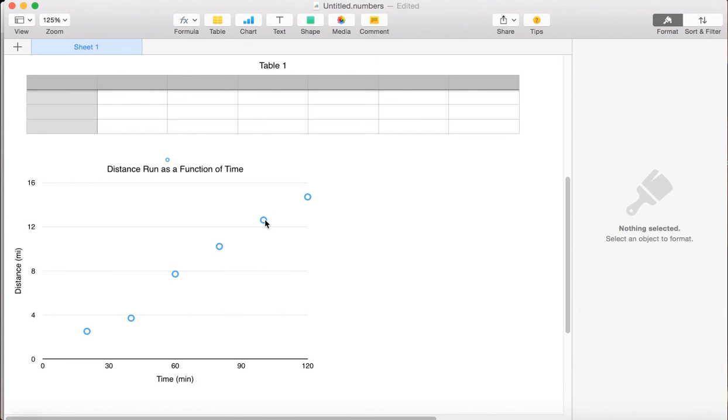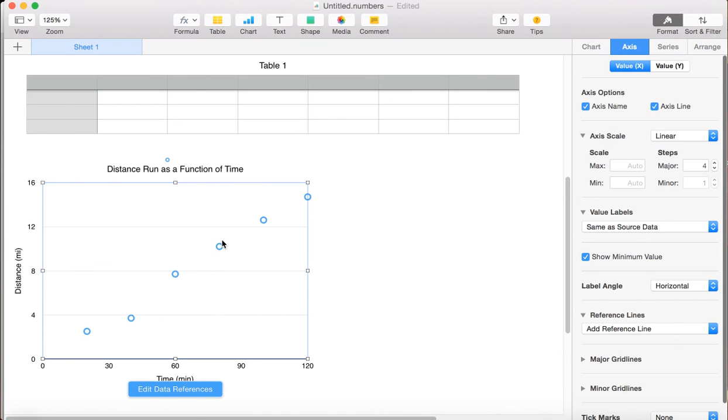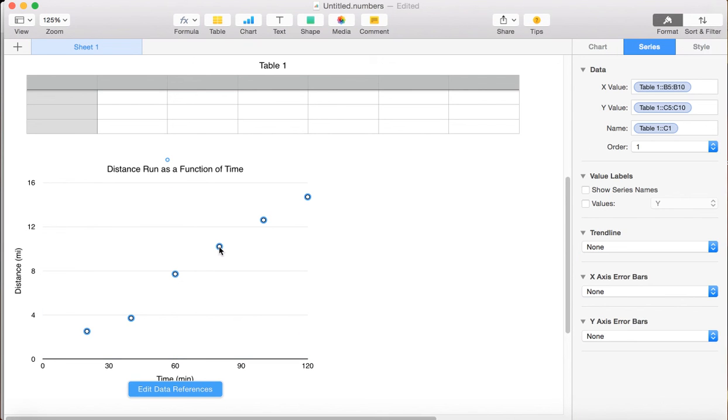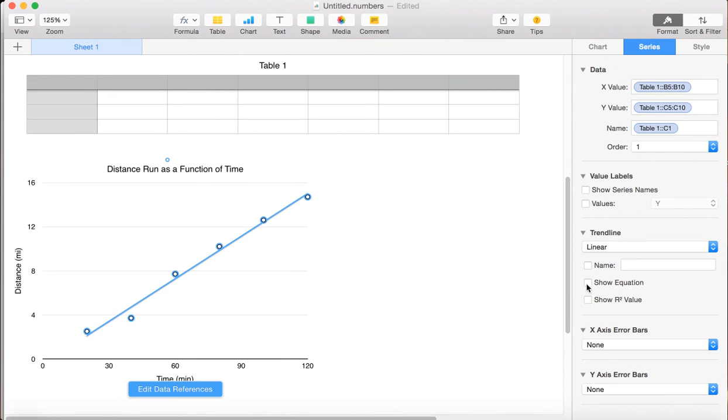The only other thing we need is a trend line. If you remember linear least squares regression, in order to get that, just left click on the data, any data point, so your data is now highlighted. And linear least squares regression is called a trend line. So you want a linear trend line, and we want the equation, and we also always want to show the r squared, which shows us how good the fit is.